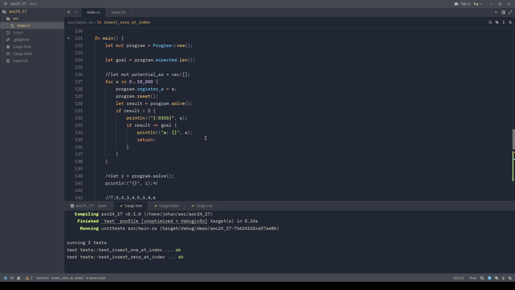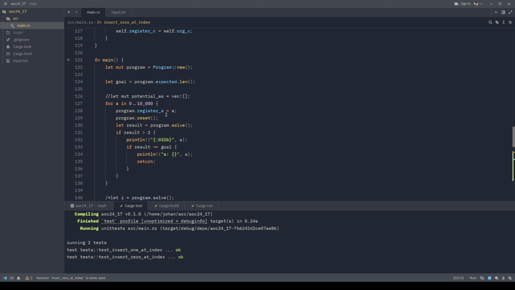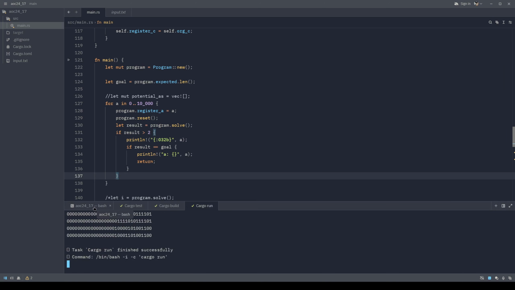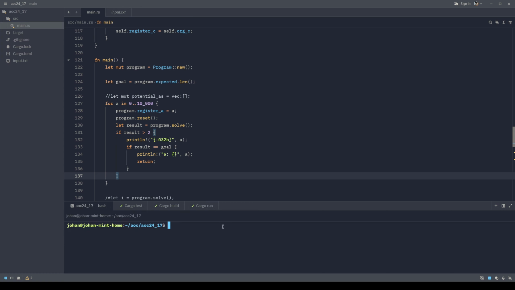So now we can see that at index 1 we want a 0, and at index 2 we want a 1.